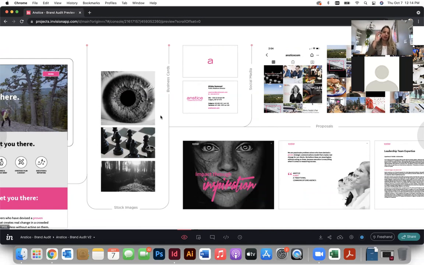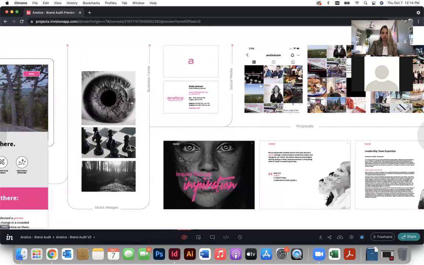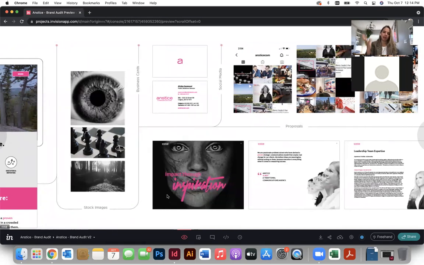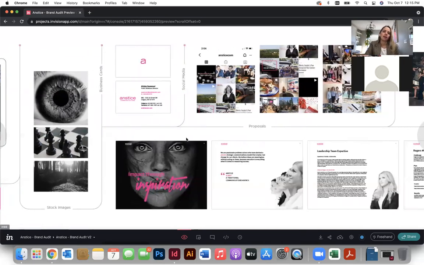So we went more towards a monochromatic style, black and white, probably just to make that magenta highlight pop against the black and white imagery. That could have been the reason behind that decision.